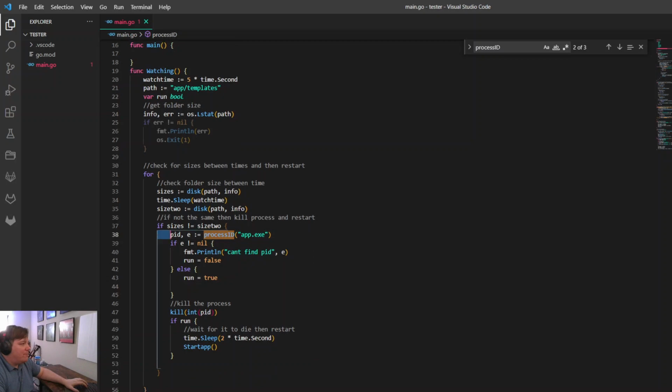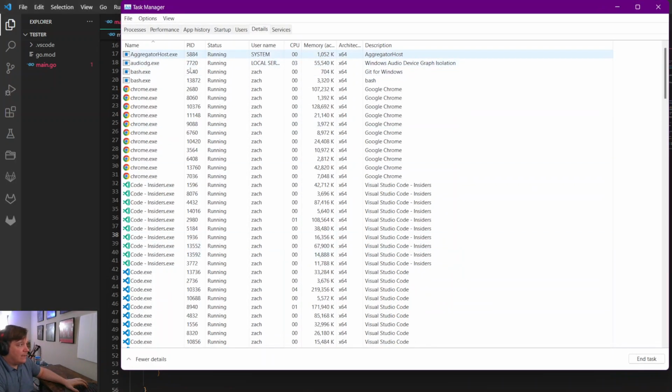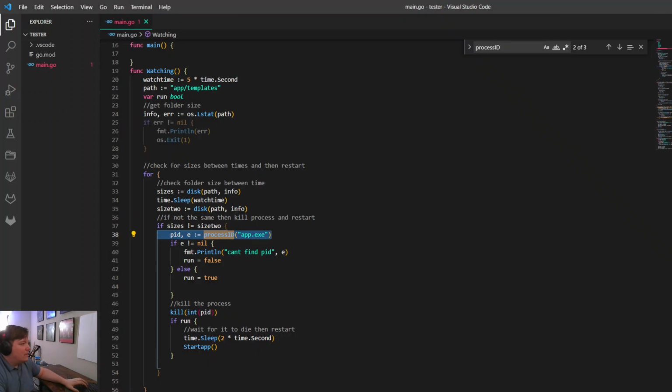So once you get that PID back, which is just like I explained before, these are per process. And basically that other function is just cycling through all these. Once you get that, I had originally set up a variable because if it's having issues trying to find a process, then I want to set run to false. And that comes into play right here because you don't want to try to start the app if there's no app there, right? So you need a way for the program to know, did you actually find that process? If you didn't, don't worry about it. But if you did, keep watching those directories.